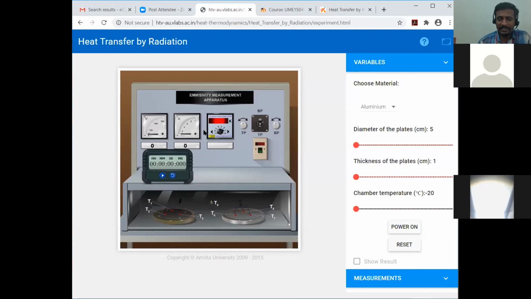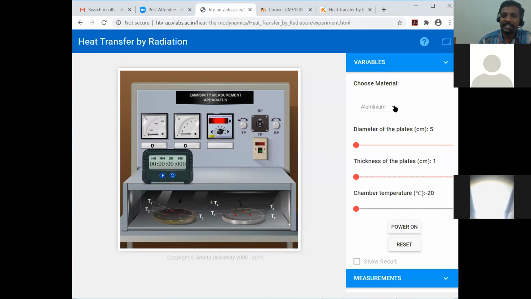Now you can see this is the exact setup that we have in our laboratory. Only the position where these things are placed is entirely different. These two are placed a little far, that's all. Then you have a single switch which controls where the energy is going. Now we have two plates, a black body and a test plate. We are going to apply heat energy to the black body and to the test plate, allow them to come to steady state, and then equate the energies.